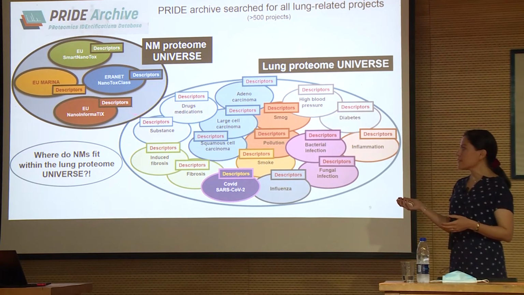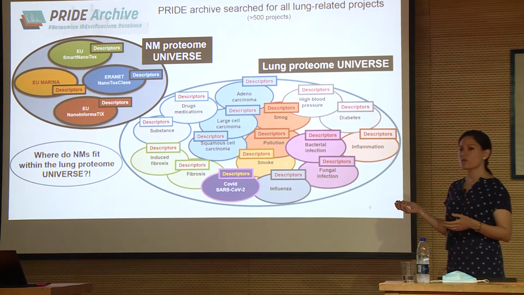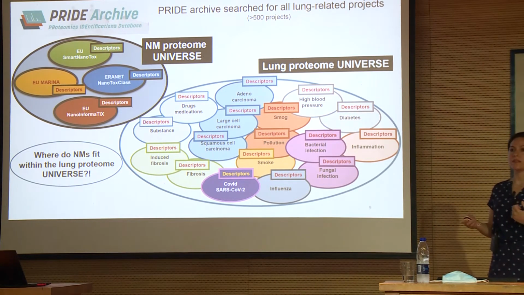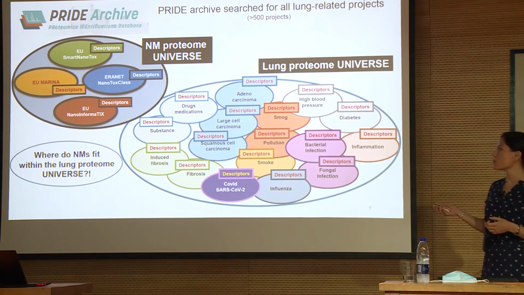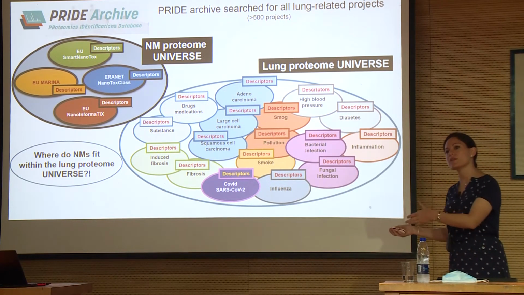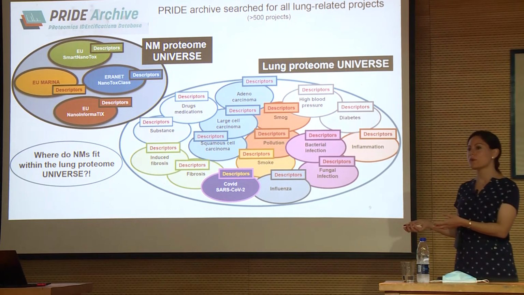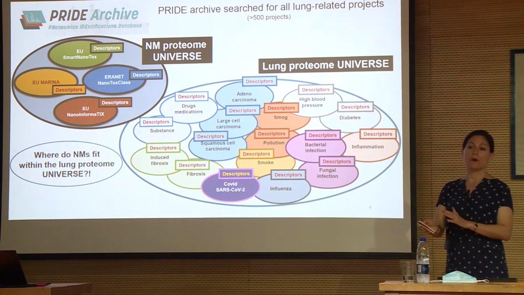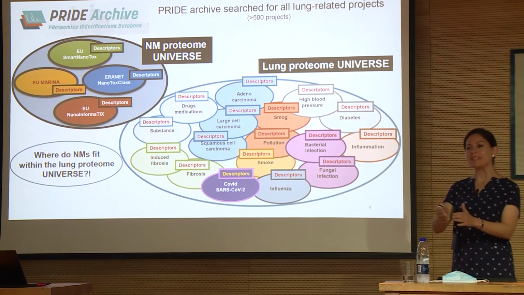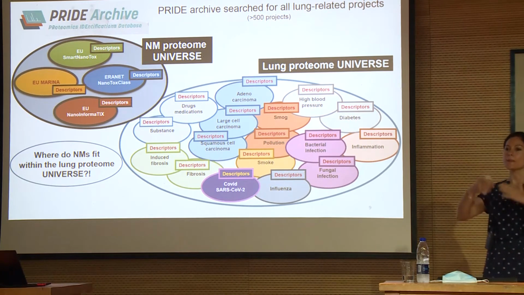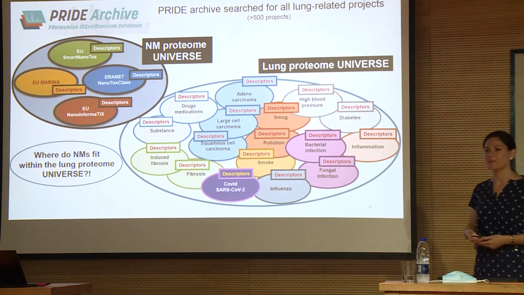But actually, what we wanted is just to match these descriptors to anything. Let's say the effect looks like influenza. Of all these projects, we know much more than what we know for nanomaterials. So maybe just this linkage could bring us a bit into the direction of what we should look for. Because then we know maybe influenza causes that. Okay, then we can do another experiment, not proteomics, but knowing what we want to look for. That would be our overarching aim here.